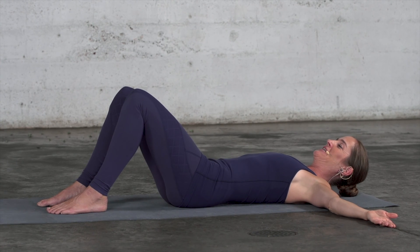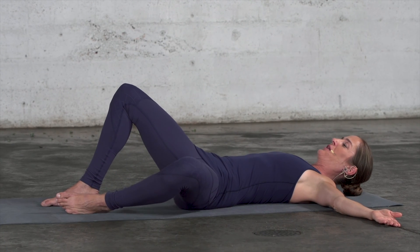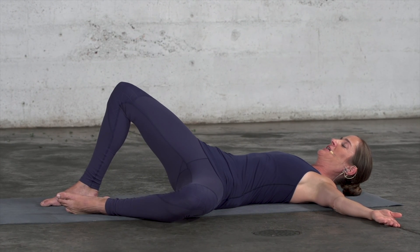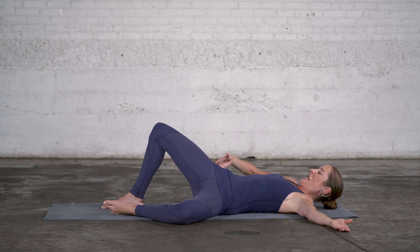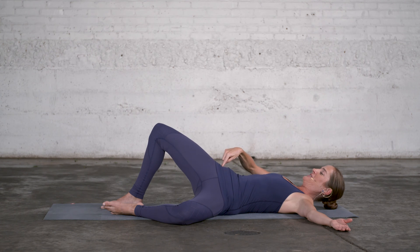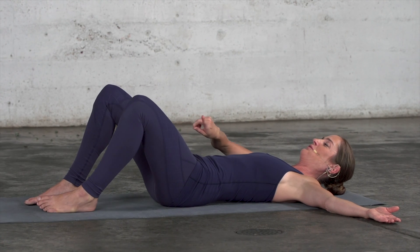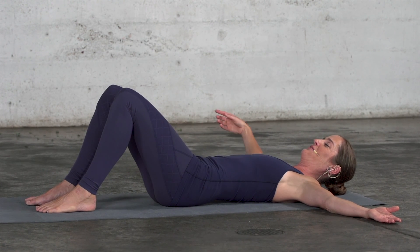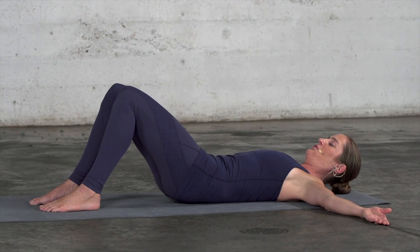From here, take your right knee out to the side as far as it goes. You'll feel there's a point where your pelvis is rotating with the leg — let it, until your leg is resting on the floor. Then tilt your pelvis back just the way you did before and open your left hip joint in the front. Let that hip sink again, then let that side of your pelvis come down to the floor, the pelvis centers, and the leg follows. Tilt the pelvis back, lift it just off the floor, let it settle, then change sides.